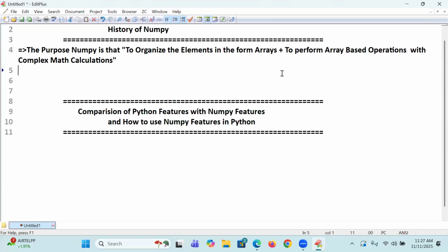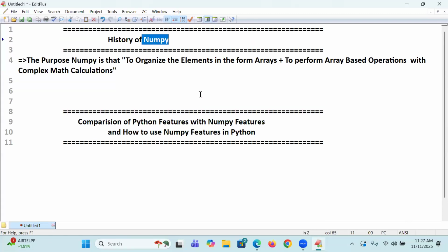Like C++ programming, we have the concept of arrays. In C++, C language, and Java also, there is a concept of arrays. But in Python, there is no direct concept of arrays. Arrays in Python is nothing but learning about NumPy. More questions are coming in the 2025 selection process of our students.